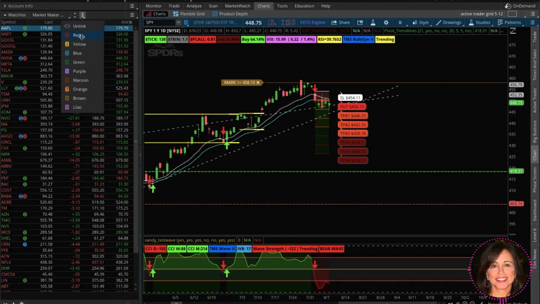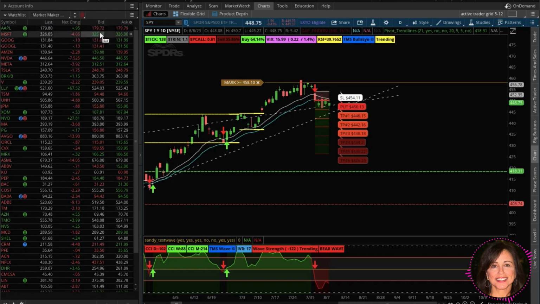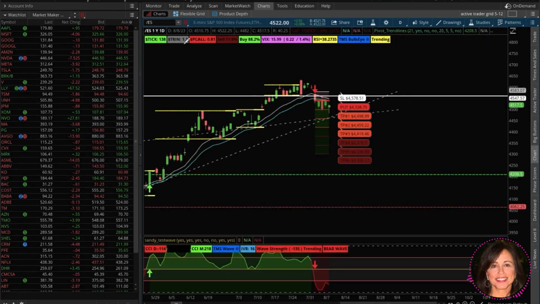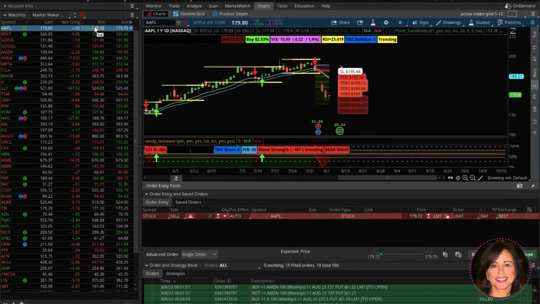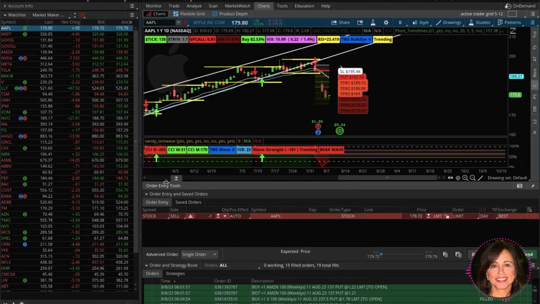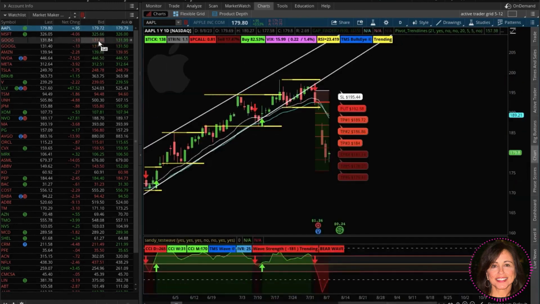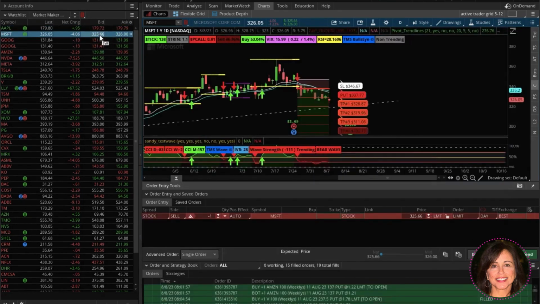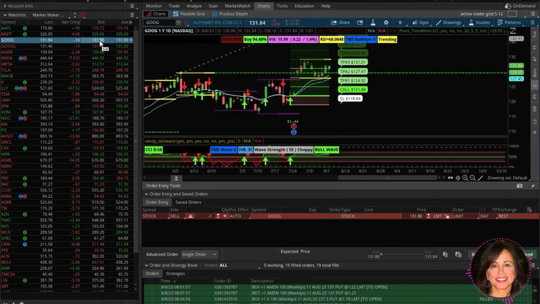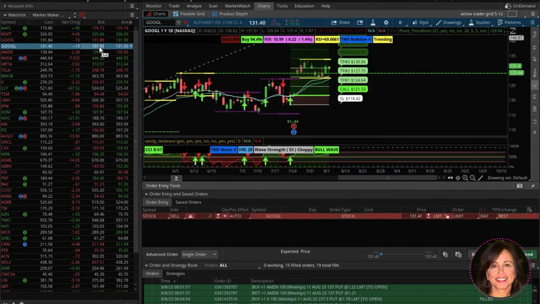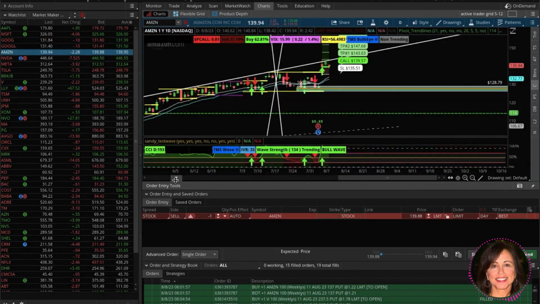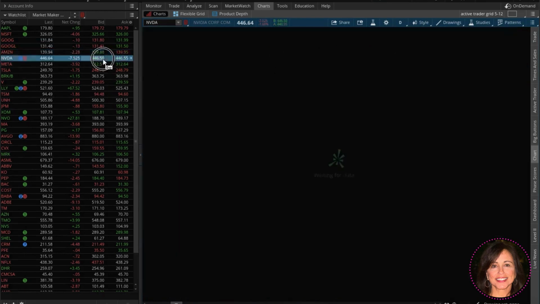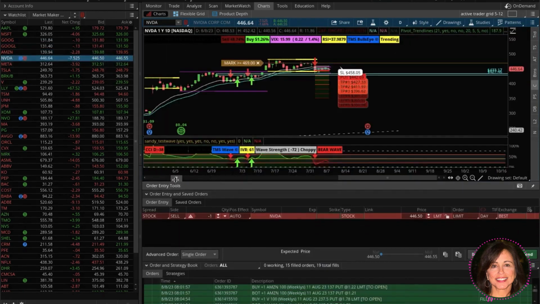So let's say I link it to red 1. And then I come over here and I link the chart to red 1. So now all of a sudden, if I hit Apple, you see how it just automatically changes for you. If I hit Microsoft, Google, you can see that all of these charts just automatically pop up for you without any issues whatsoever. And so this makes it really nice.